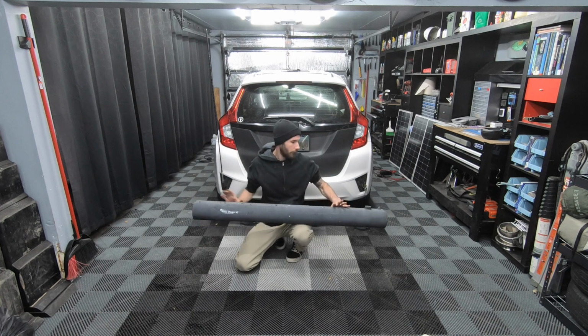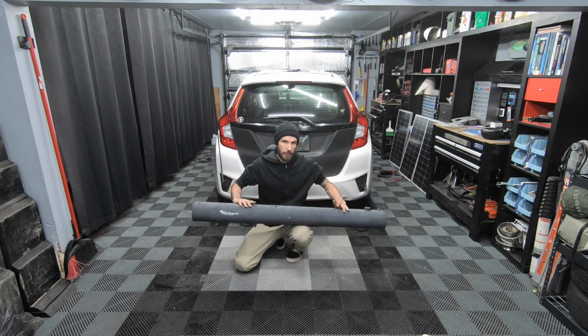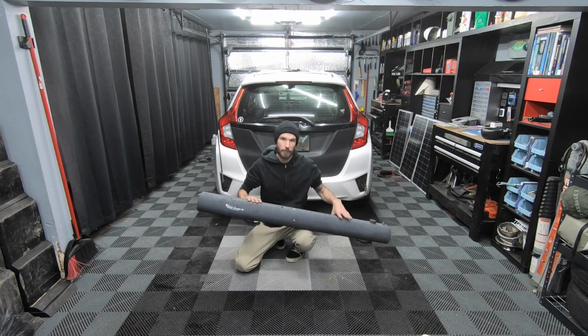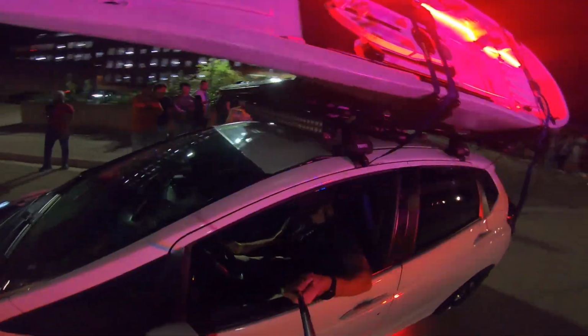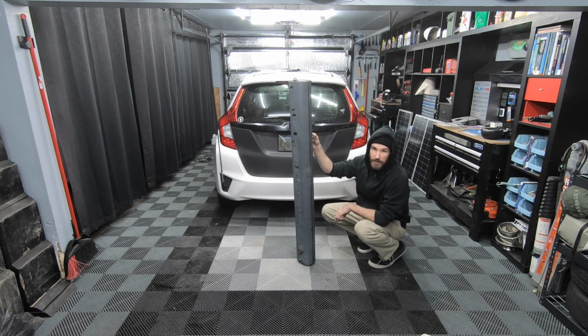So this is my old 4-gallon road shower that I used to have on the roof rack. We're switching things up this year, so I'm not going to have the roof rack anymore, except for when I transport my kayak. The tank itself was pretty solid, but the accessories kind of sucked.